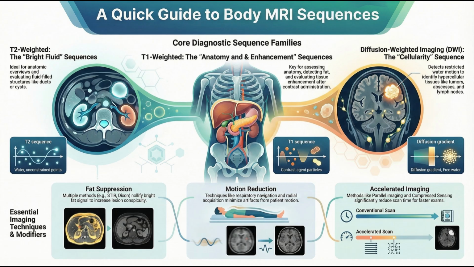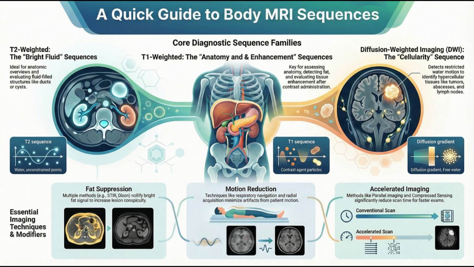Okay, let's unpack this. Let's start with one of the biggest challenges in imaging the abdomen and pelvis, which is just movement. Respiration and peristalsis. Yeah, it degrades everything. So we need to talk about speed. How do we accelerate these acquisitions? Well, the foundation for years now has been parallel imaging, or PI. It uses sophisticated multi-channel surface coils to strategically undersample K-space. So you're cutting out steps. You're cutting out phase encoding steps, which means you're collecting less data so you can scan much faster.